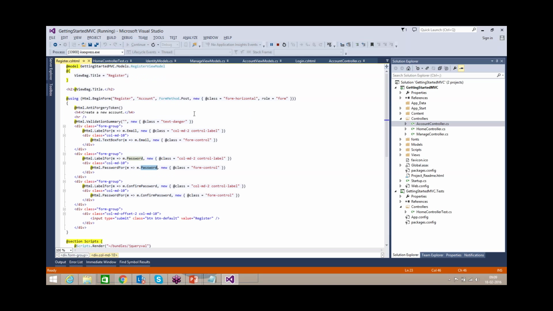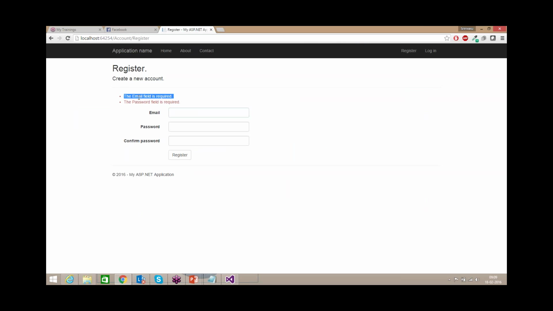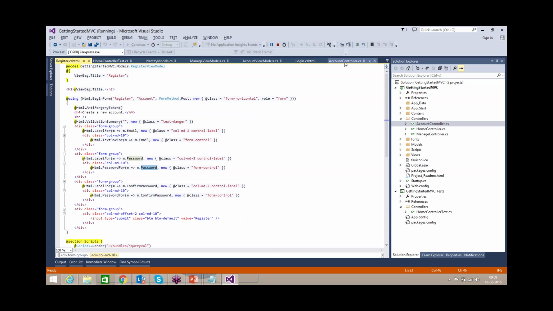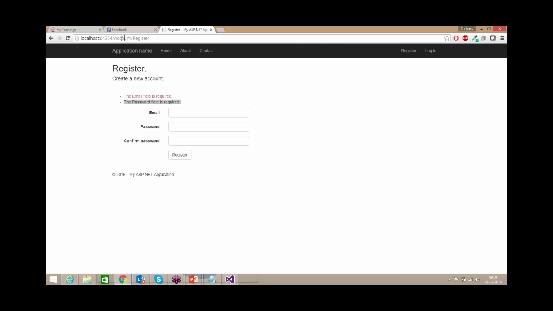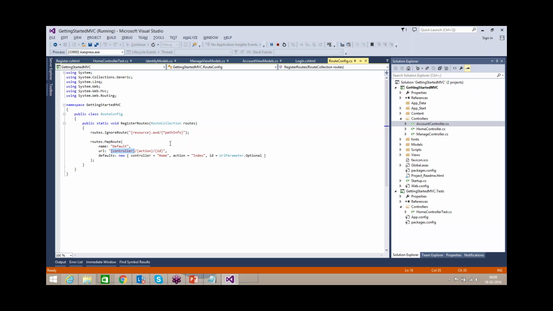Even more things are there, those things we will discuss tomorrow, like how these validations are coming. Mainly for routing, how it parses is your route config. If you go to the route config, first this controller will be replaced with your account name, and then for action it takes this one, register, and id is optional. So whether you pass id or not, it won't mind, but these two will be replaced with action and register.